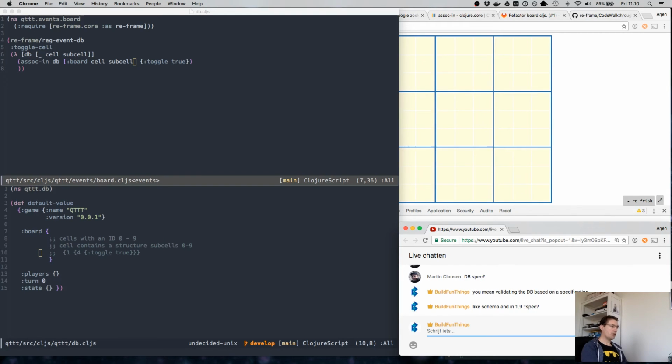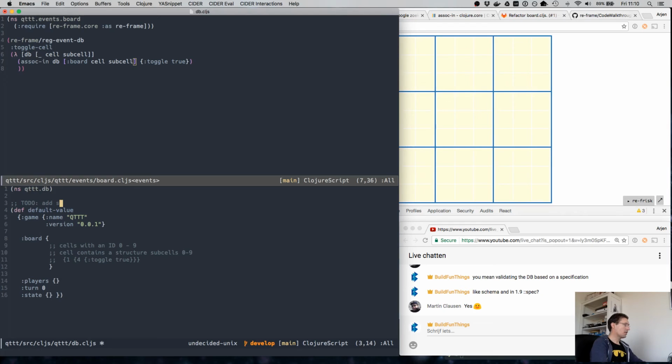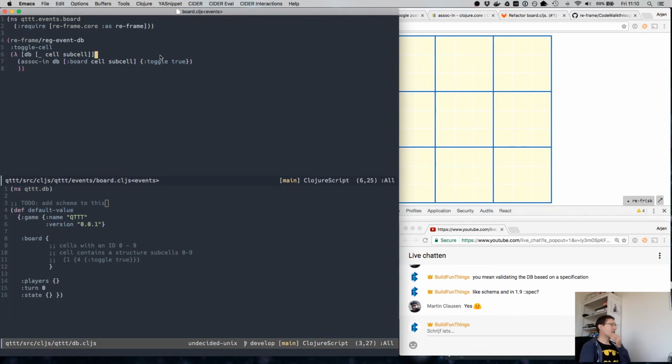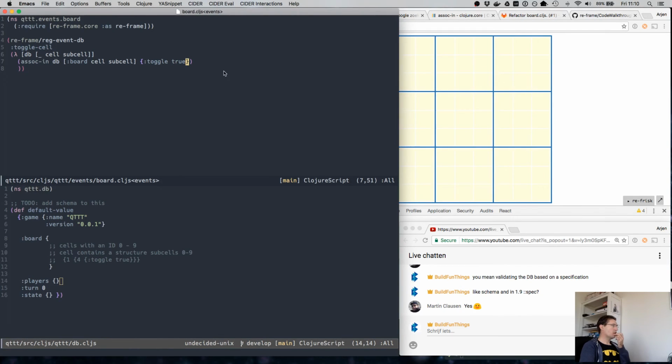That would be a very good thing to do, actually. Yeah, I think that would be a very good thing to do, right? And then we can validate it. So let's add that. Add schema to this. Right. Yeah. So toggled and turn, right.